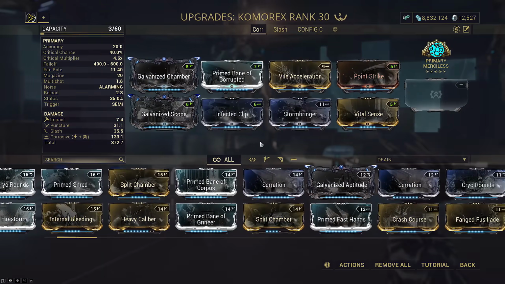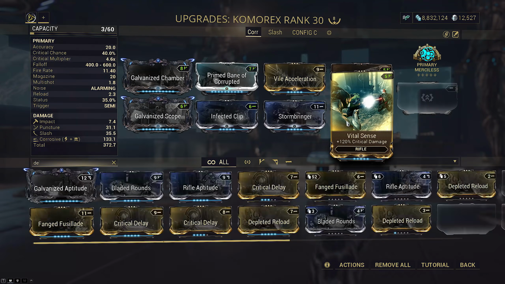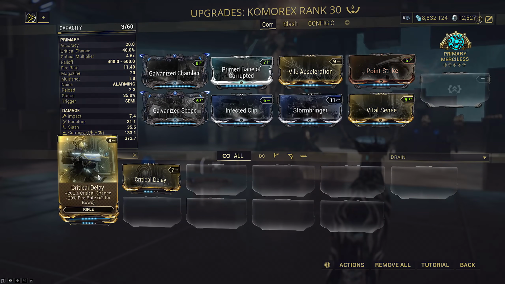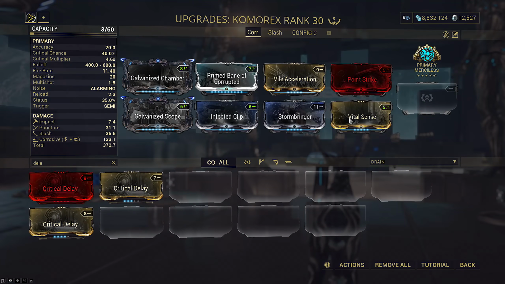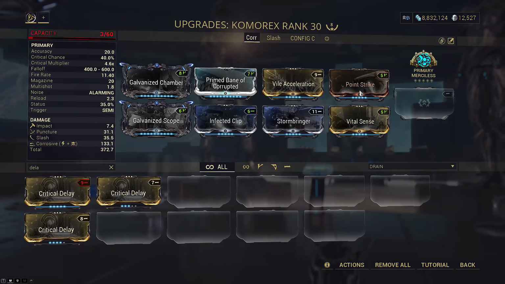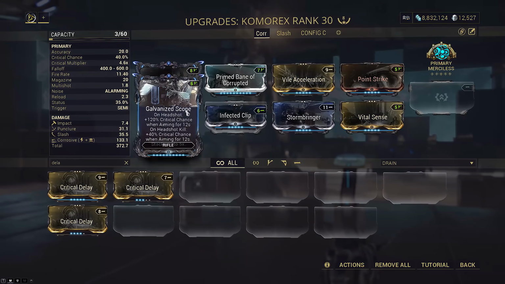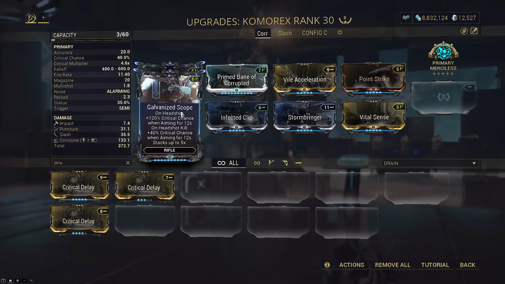This weapon reaches 91.2% crit chance once Galvanized Scope is fully stacked, near guaranteeing we crit. The last slot is obviously taken by Vital Sense. If you don't think you can make the most out of that 6.9 fire rate, you can instead opt for Critical Delay. This will drop the fire rate down to 5.7 on the 3.5x zoom level, but it does push your critical chance all the way up to 99.2% for consistency. This is entirely up to you.